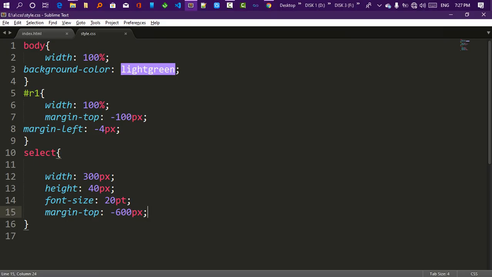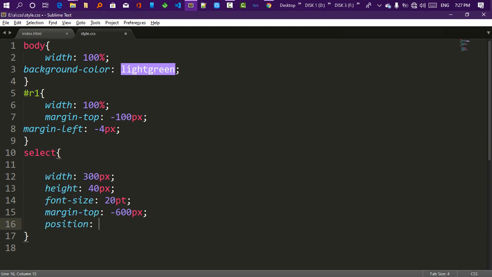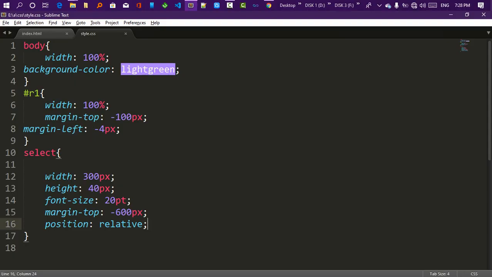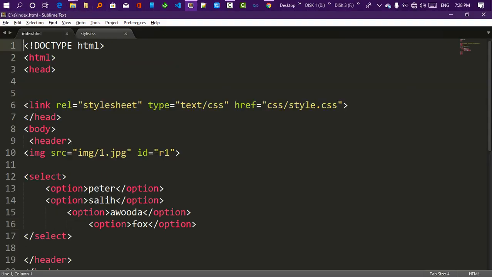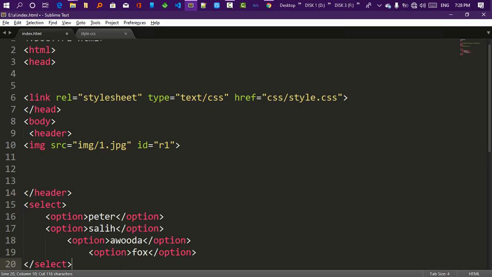So for this purpose, what will I use? Position. Then let's say you try relative. It depends on your plan. That one means it's related to that tag. I'm keeping it here. See, inside that where the option is, I keep it inside the header tag itself, right? Let me take it out. Okay, out of that header tag here. See what will happen.